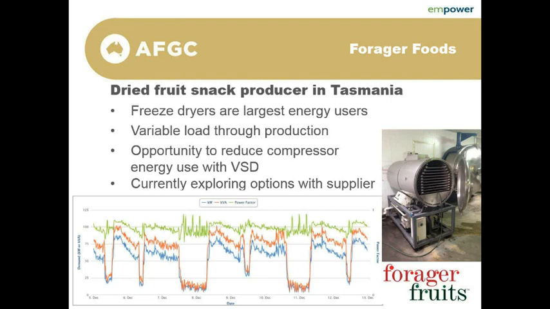At the moment the compressor just has staging, so it has 100%, 75% or 50%. Installing a VSD there, and this is something they're in the process of exploring at the moment, will give them a lot greater control over that as the load drops off, balancing the energy use with the load. We've done some calculations for them, and because it's a compressor, it's a constant torque requirement, so it's just a linear relationship between load and power.